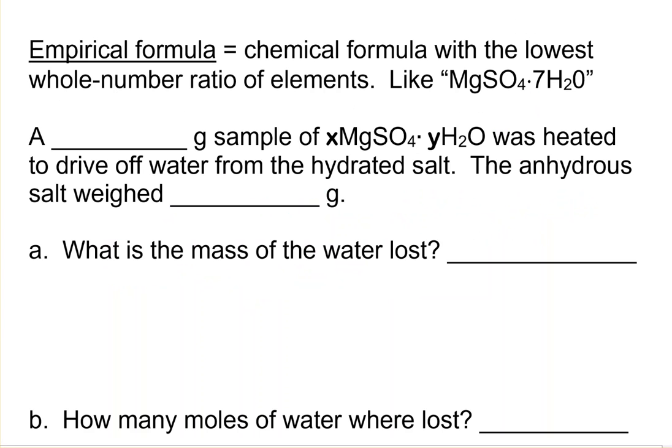An empirical formula tells you the lowest whole number ratio of the elements or parts that are present. And so that's what this is. An empirical formula says that we have a 1:7 ratio of those parts of the crystal. And of course, the one we're doing is not magnesium sulfate. This is just an example. It is possible to have a number up front here if it's not 1, like this X would be, but I will tell you our number in front is 1. It makes it a little bit simpler.